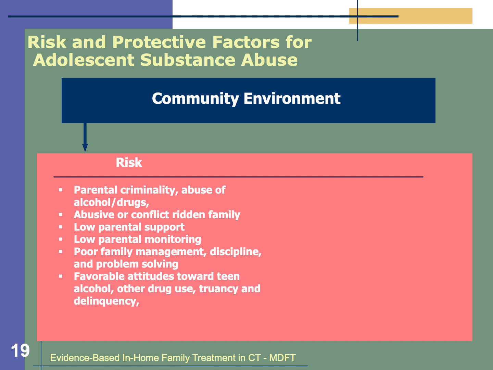So the community environment can influence parent criminality and abuse of drugs. So if it's available, parents might get involved in drugs, which means the kids will get involved in drugs, more likely than not. But there might be also a lot of conflict and abuse within the family that goes undiscussed because a lot of people are engaging in it and no one's essentially intervening with the family. But there might be low parental support, and this can be in a lot of different ways. Parents might be completely emotionally and physically and psychologically absent from a kid's life. So they're not monitoring them, they're not seeing who the friends are, they're not checking up to see if the adolescent is going to school.